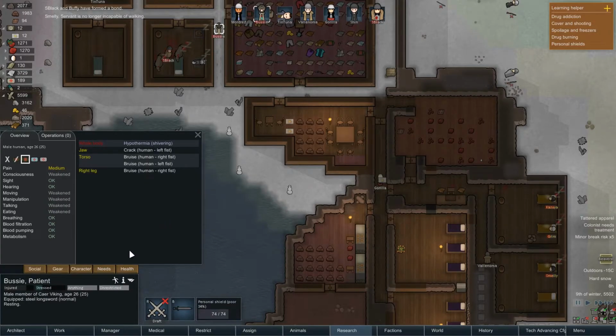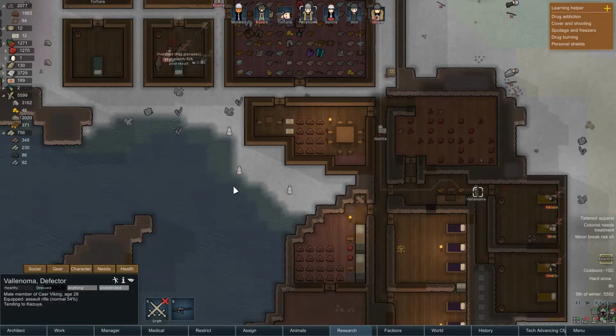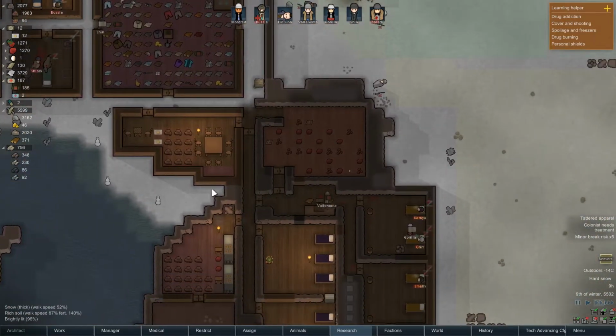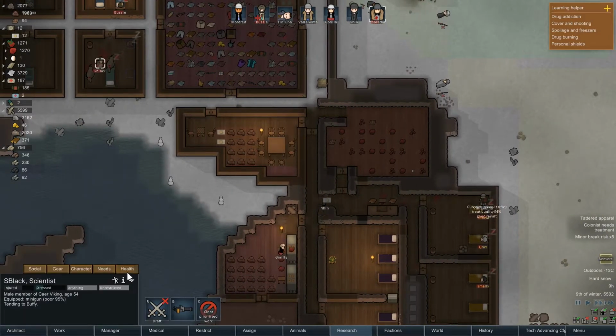And Bussy, how badly wounded were you? You're only bruised, you're fine. Alright, Val, tending to Kazuya. Okay. So the doctors are tending. That's the important thing. We do have sufficient meds for this to be possible. We'll just need to have some more out next time.